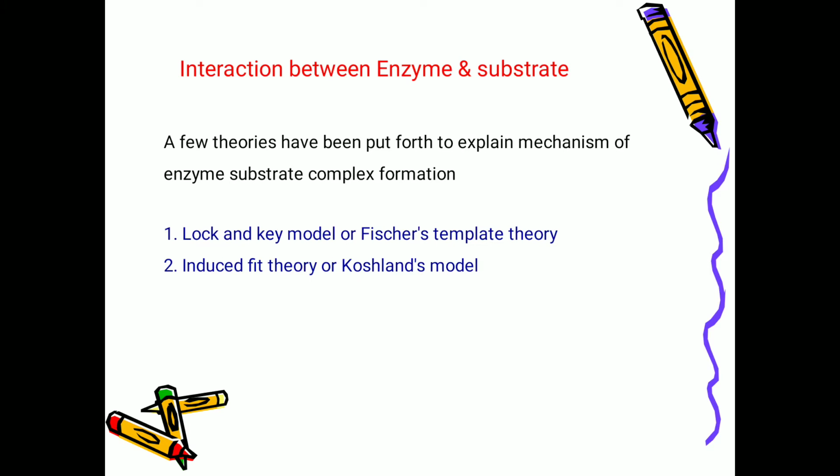A few theories have been put forth to explain the mechanism of enzyme substrate complex. The first one is the lock and key model, also called Fischer's template theory, and the second model is the induced fit theory or Koshland's model. These two theories are put forward to explain the interaction between the enzyme and the substrate.